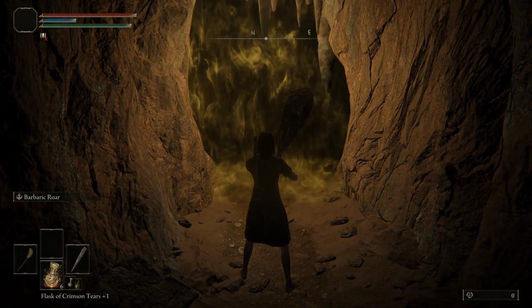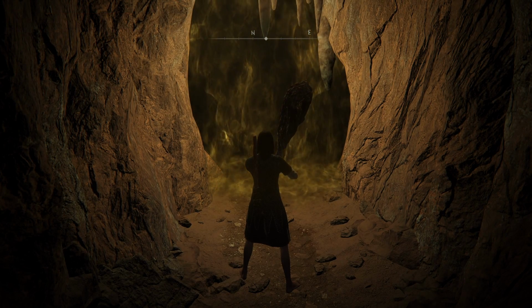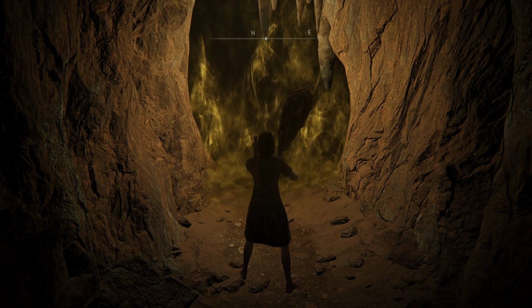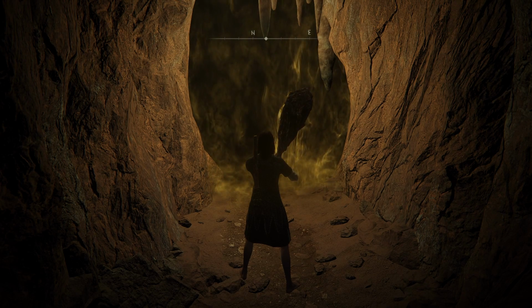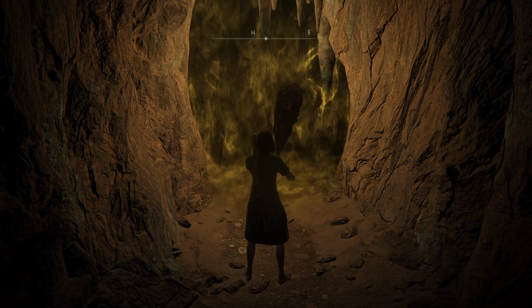Well, here's the thing, though. He is not alone. At first he is, so go in and start beating his face in as fast as you can because the second one's going to spawn to back him up. The second one likes to use magic. The first one likes to use melee. And that's the situation in here. It's going to be a pain in the ass fight to do, but you got to beat it in order to get the golden scarab. So let's give it a go.